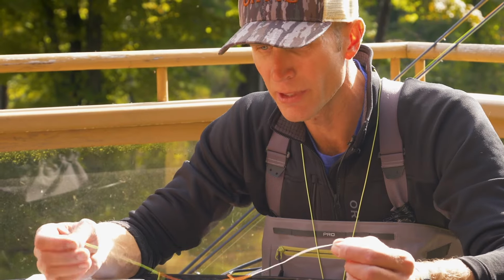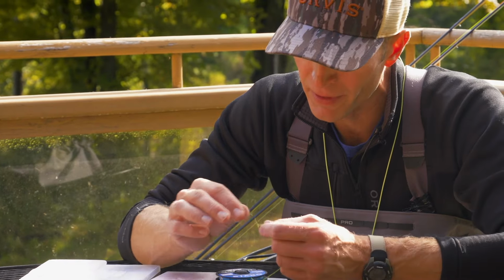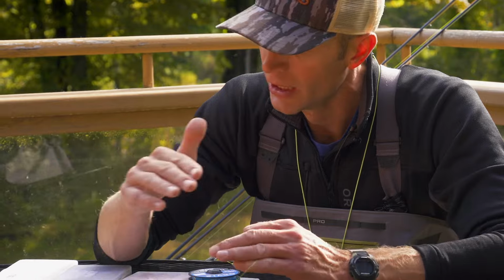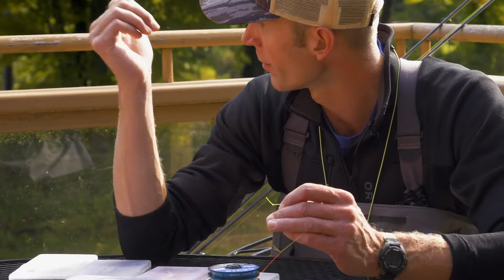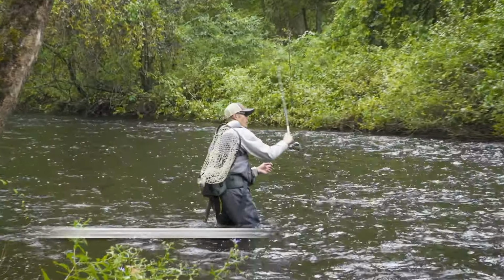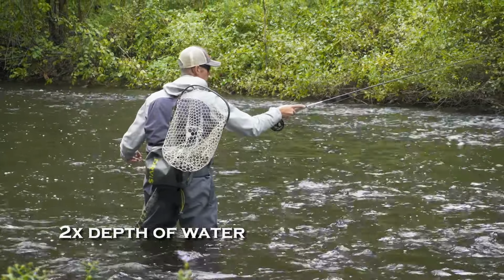Tippet length is determined really by how close you're going to be fishing to you, and also the depth of the water. If I'm fishing up close in 3 feet of water on average, basically underneath the rod tip, my tippet length is going to be about 4 feet. If I'm fishing big water, like on the Farmington, where I can't get up on the fish, but I have to cast further out and at an angle, usually the tippet length is going to be about twice the average depth of the water I'm fishing.